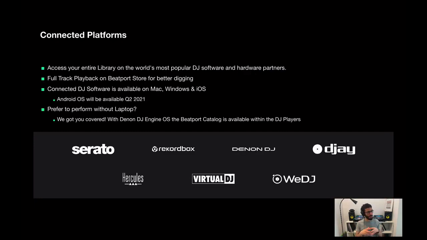Now, when it comes to connected platforms, we have quite a multitude here. We're working with all the partners to really make sure that we have you served, and there won't be anything missing as you embark on or keep developing your DJ life. All the features within Link vary between different platforms. However, the core functionality, the music delivery and the performance layers, are exactly the same.